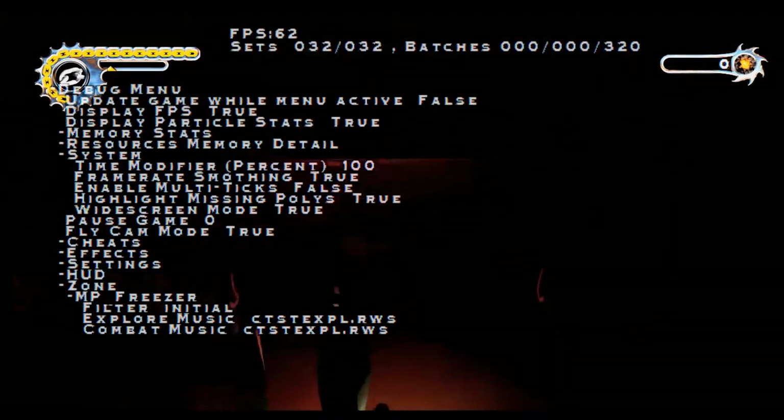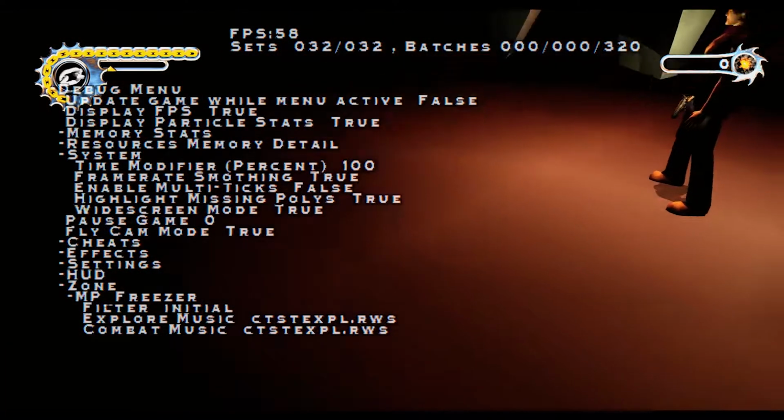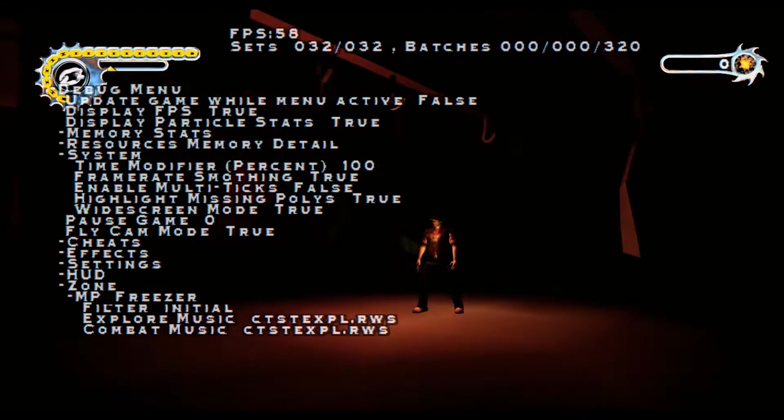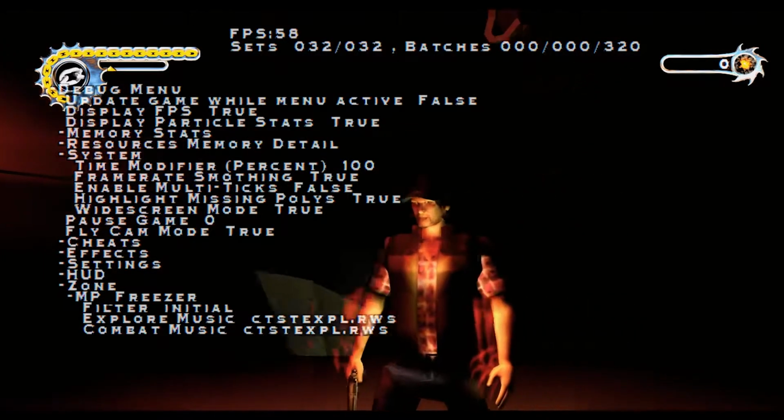So yeah, you can actually fly around now with the camera since I enabled that with the debug menu. So it's kind of interesting if you wanted to do a close up of what I guess Travis's face looked like at the time. I believe that's his name, not 100% sure, but he looked completely different, of course, than the final version of the game.